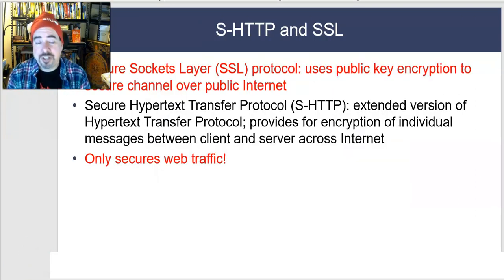So like I said, SSL/TLS is an example of public key encryption. It's maybe the simplest example of public key encryption. Now with this particular protocol, this is only securing web traffic. It's not securing all traffic. So this is why an end-to-end VPN is still better, because this is just encrypting web traffic. But it's better than nothing.